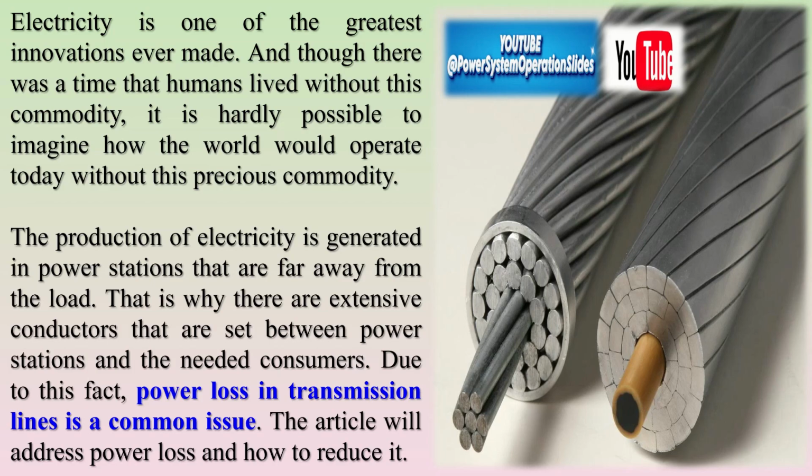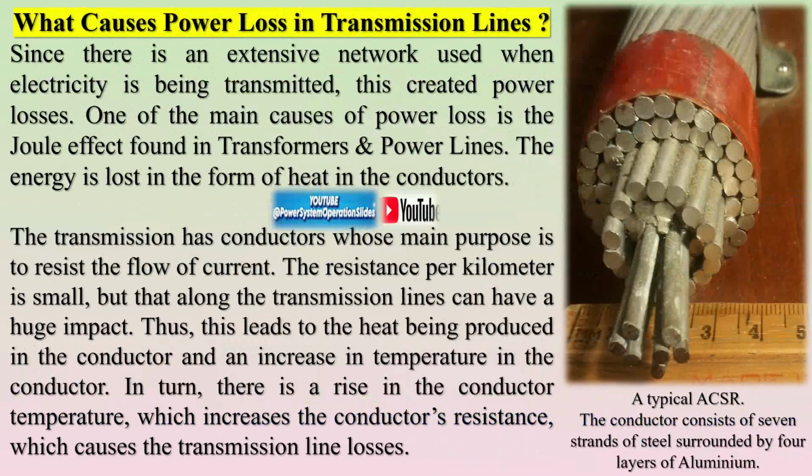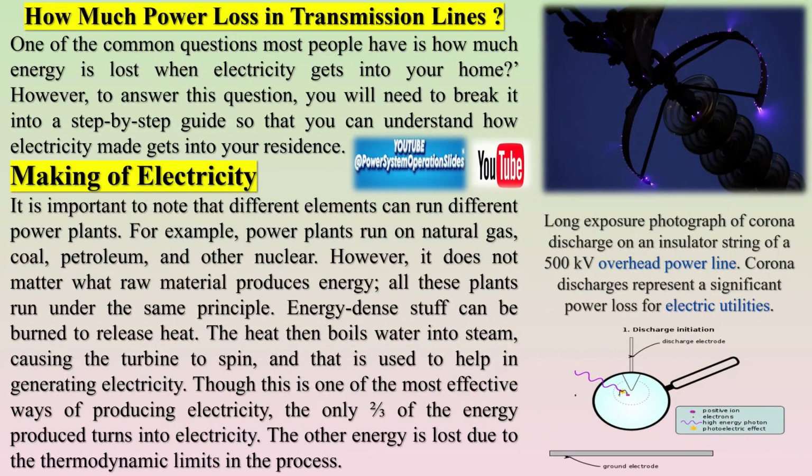Another type of loss is corona losses, which occur in high-voltage transmission lines. When the voltage of the line exceeds a certain threshold, it ionizes the air around the conductor, resulting in energy being dissipated in the form of light, sound, and heat. This process is known as corona discharge. Factors such as high voltage, conductor surface roughness, and adverse weather conditions like rain and fog can increase corona losses. These losses are more prominent in AC transmission systems and are more common in extra high voltage (EHV) and ultra high voltage (UHV) lines. Dielectric losses occur in the insulating materials used in underground or undersea transmission cables.